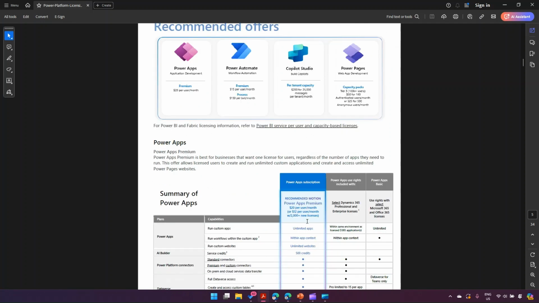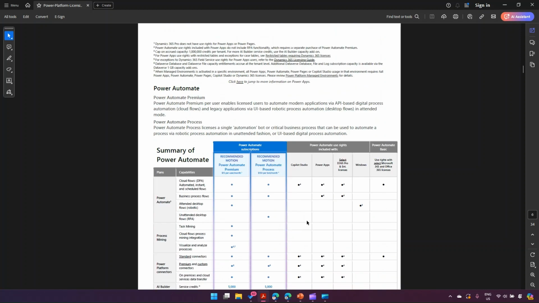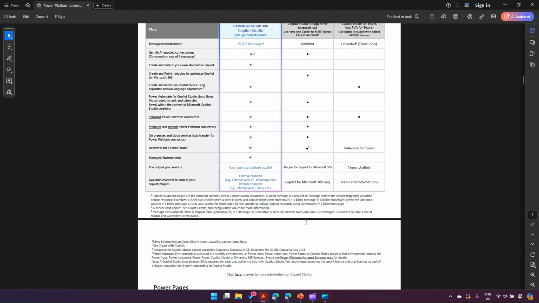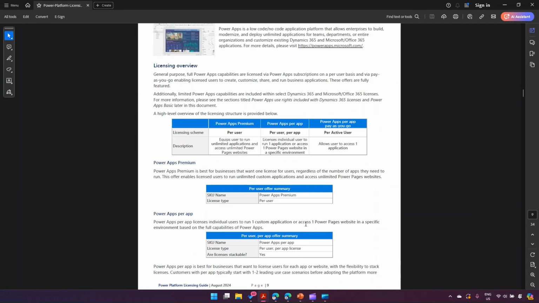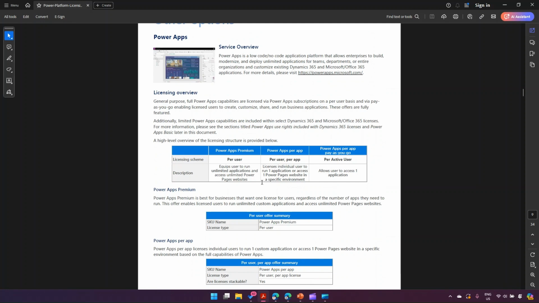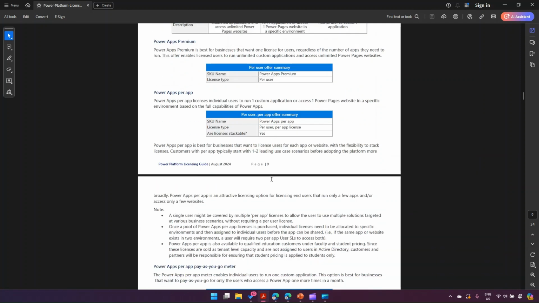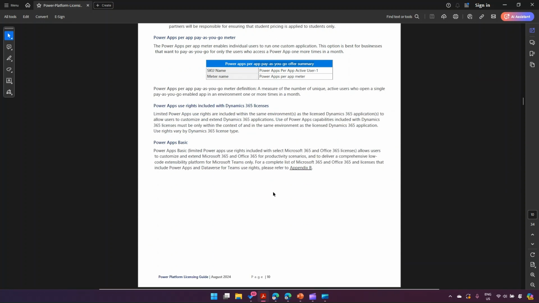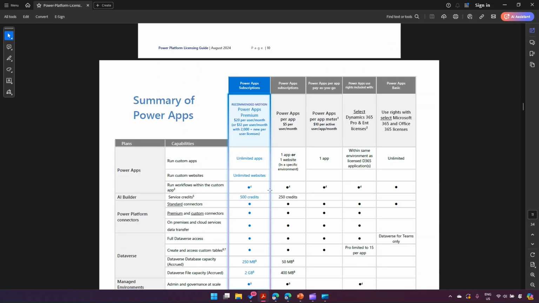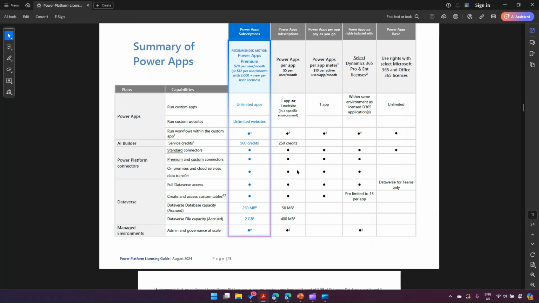And if you go through each and everything, this is a summary of Power Apps, a summary of Power Automate, a summary of Copilot Studio, a summary of Power Pages, and then within each of the SKUs, for Power Apps, a complete description of what these different SKUs stand for and how you can utilize them. What you can use, what you cannot use, all of this is clearly mentioned in this documentation, and this is the slide which I just showed you, which gives you a complete, comprehensive comparison of different SKUs.